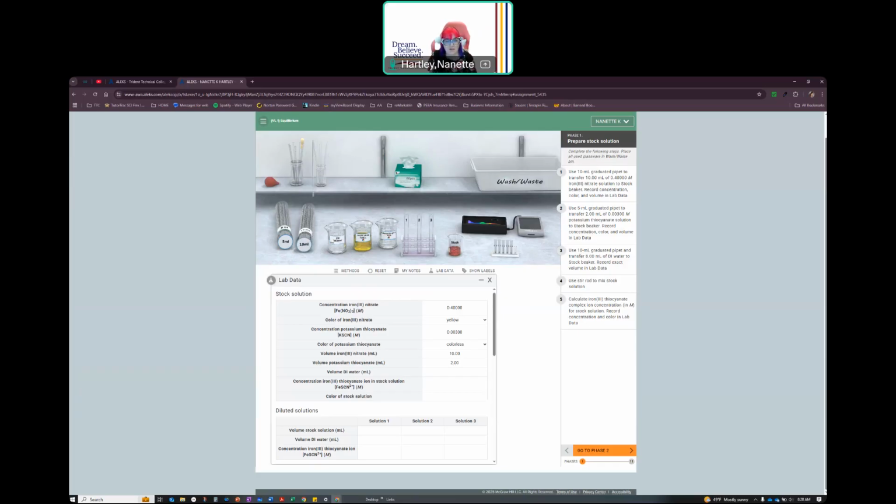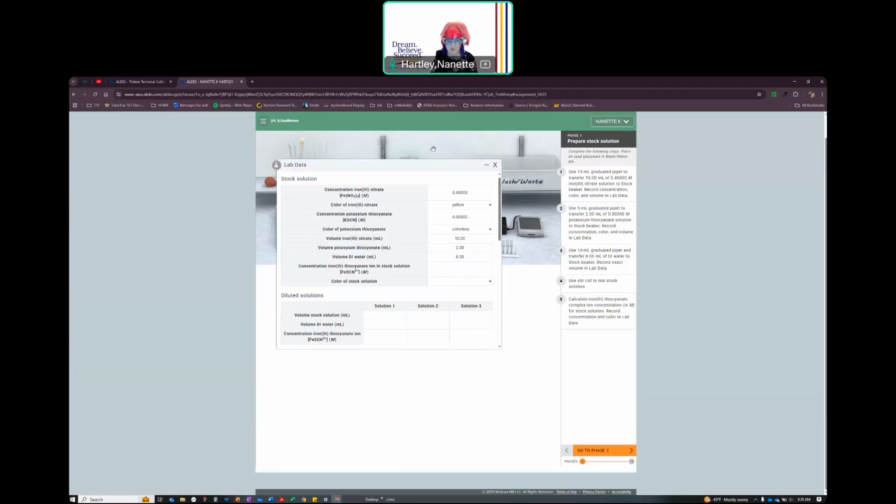And now we're going to take the stir rod and mix that together and put that in the waste. And then we want to calculate the concentration. Now I need to put in that I put 8 milliliters of that, and I want to calculate the concentration. Okay. Before we go any further, I want to show you a couple tools that you have available to you.